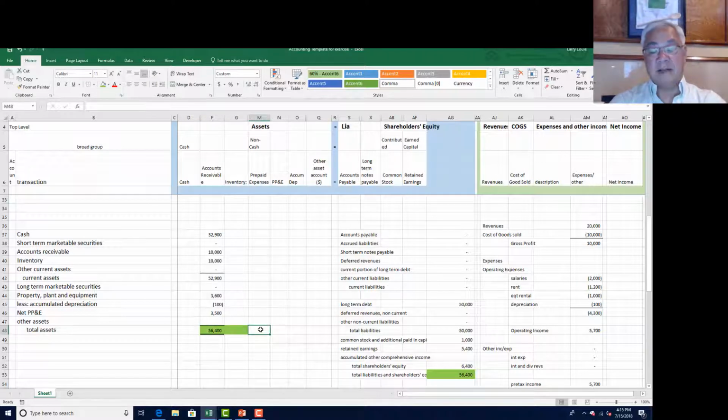So we're balanced. All right. So this is just a refresher on how accounting works. We take a big stack of paper. Some are transactions, some are not. We find the ones that need to be recorded. We record each one at a time into our general ledger through an accounting system. In this case, the spreadsheet serves as our accounting system.